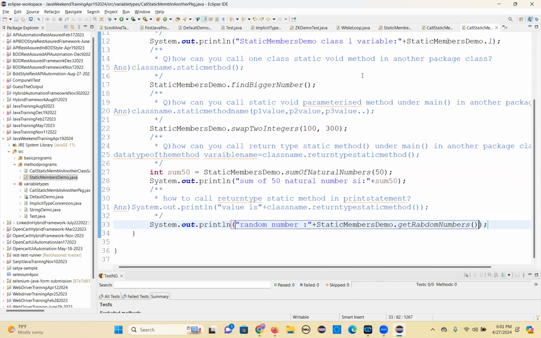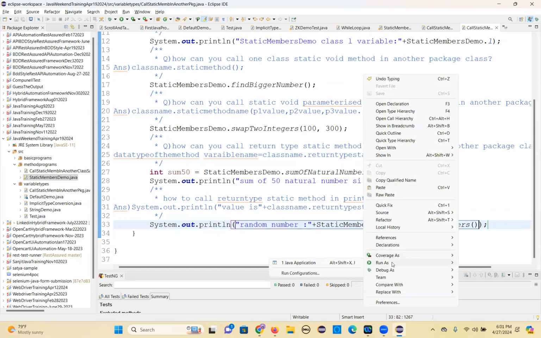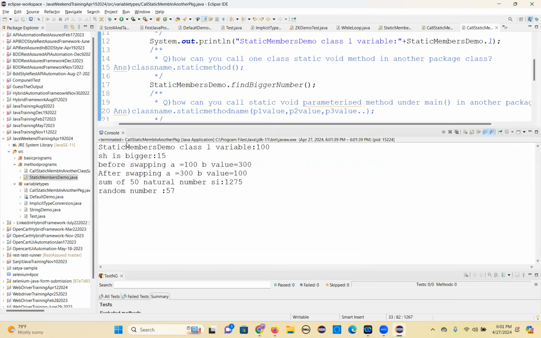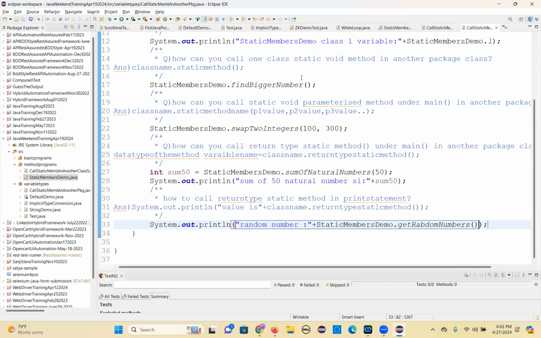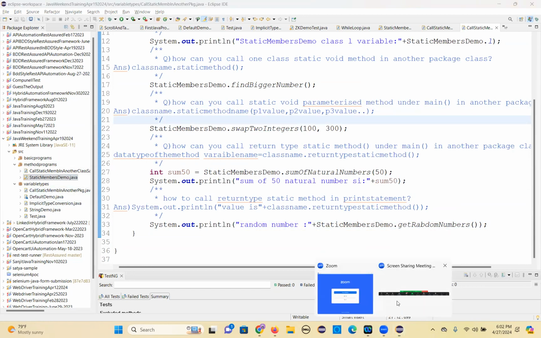See, all types of methods, all 4 types of methods I have created and shown you how to call them. This is the highly used topic. So every day you read these formulas and practice some methods, all 3 scenarios you practice. So that's it.